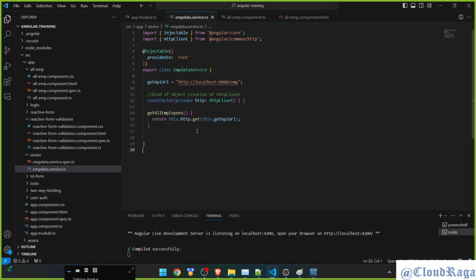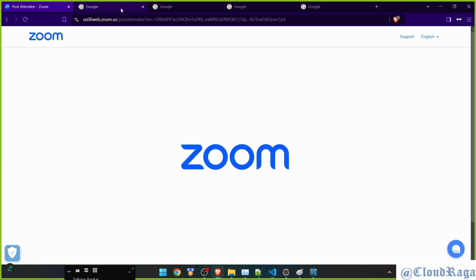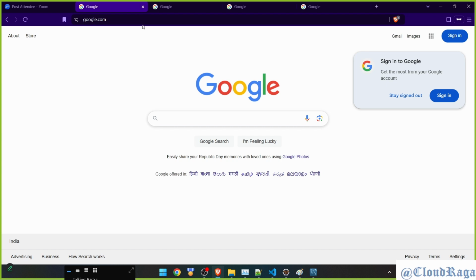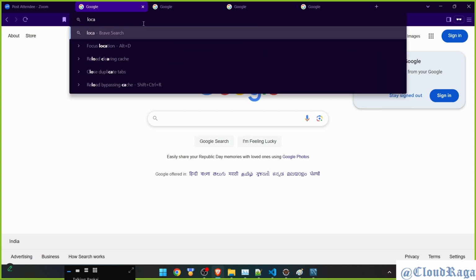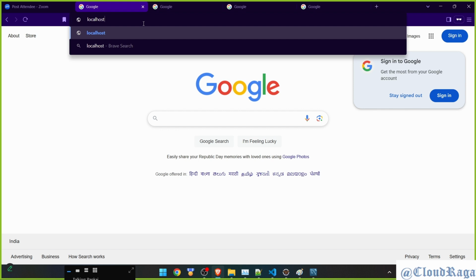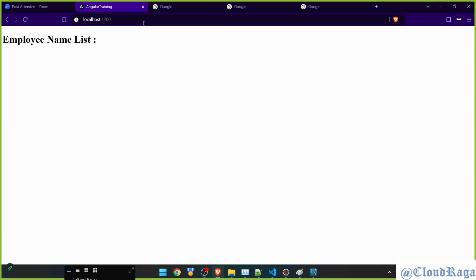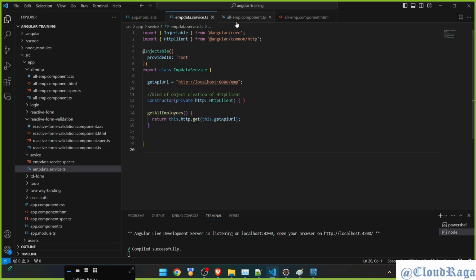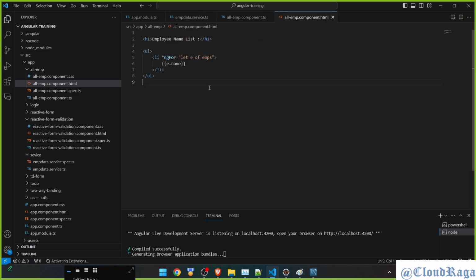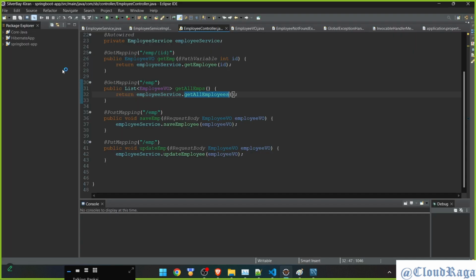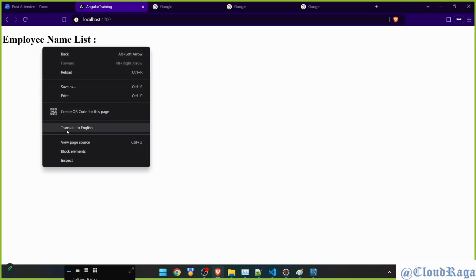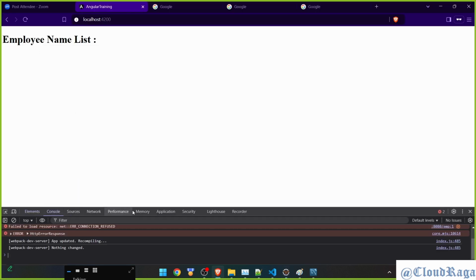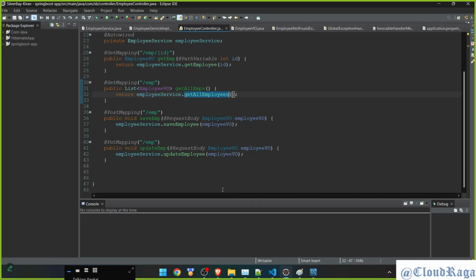Okay, so if I execute this page again, it's all returning. So I can write localhost colon 4200, and if I enter, oh, this is not coming. What happened? Did I change something here on the shell page, or do we have an error? What happened? I think the backend is down. Yep, sorry, backend is down.